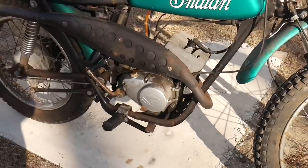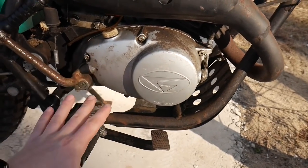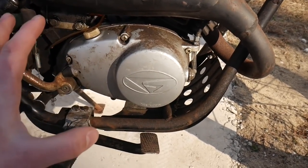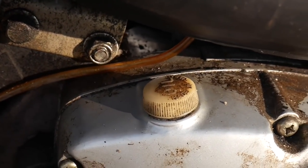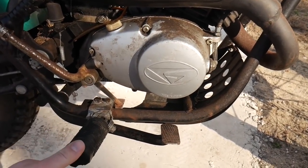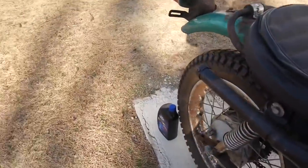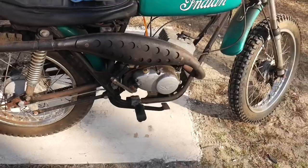I got permission to go into this engine and check things out. This is my friend's bike — he basically gave it to me to feature on the channel so you guys can witness this piece of Indian history come back to life. We are going to be taking off the side cover and looking inside to see the clutch and the shifting linkage. I was a little bit nervous about not being able to find the gasket for the side cover, but I actually found completely original gaskets in the original packaging. I already have those ordered and on the way, so we can go ahead and crack this baby open.